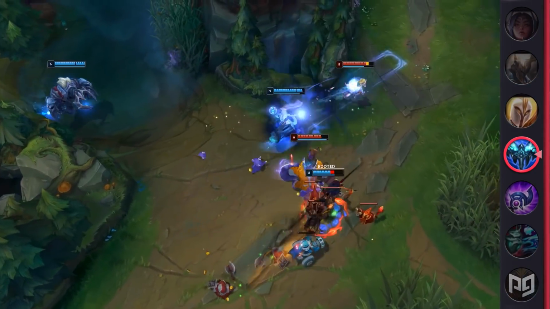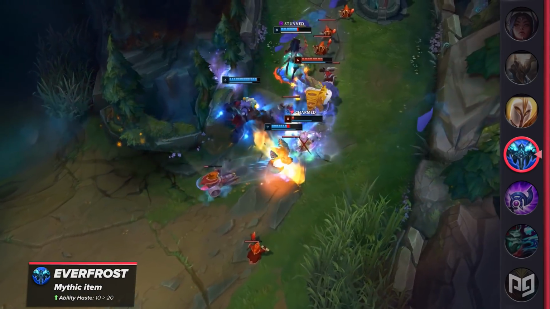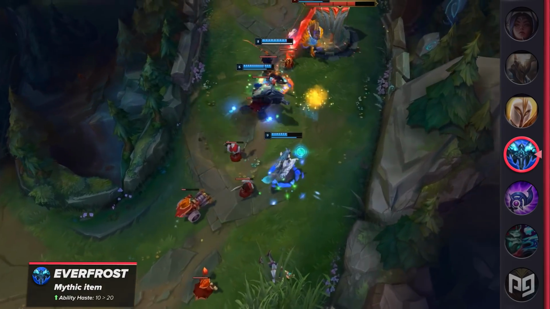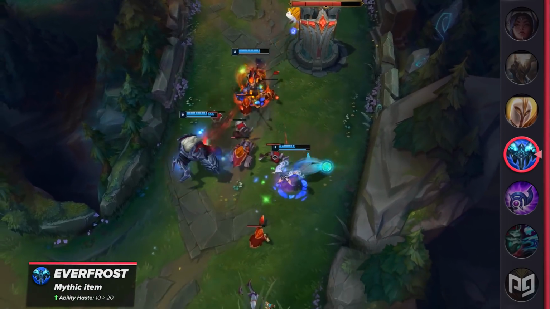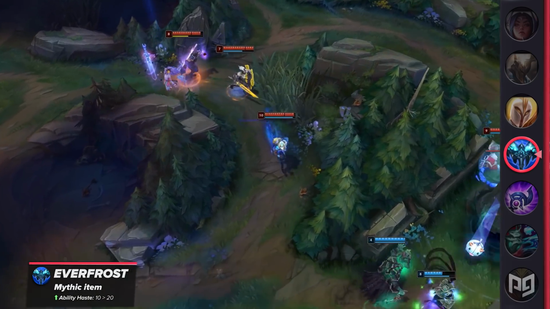Everfrost was also buffed. In the same way, the ability haste went up by 10. Mages in general will now have much more ability haste when they choose one of the 2 mythic items, especially because ultimate abilities tend to have a very long cooldown. This is a very hefty buff.